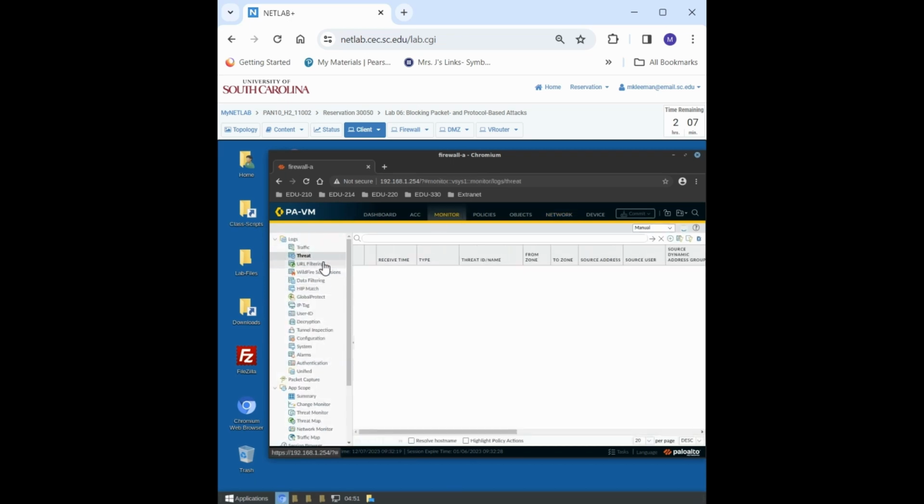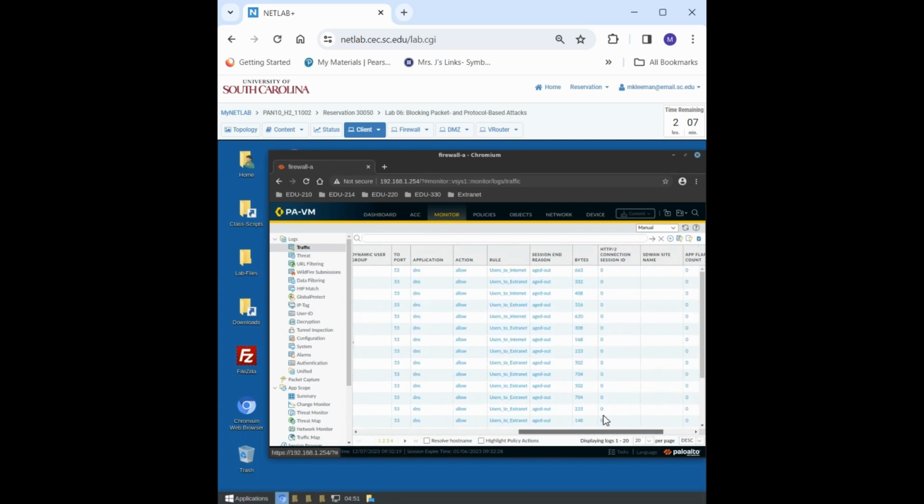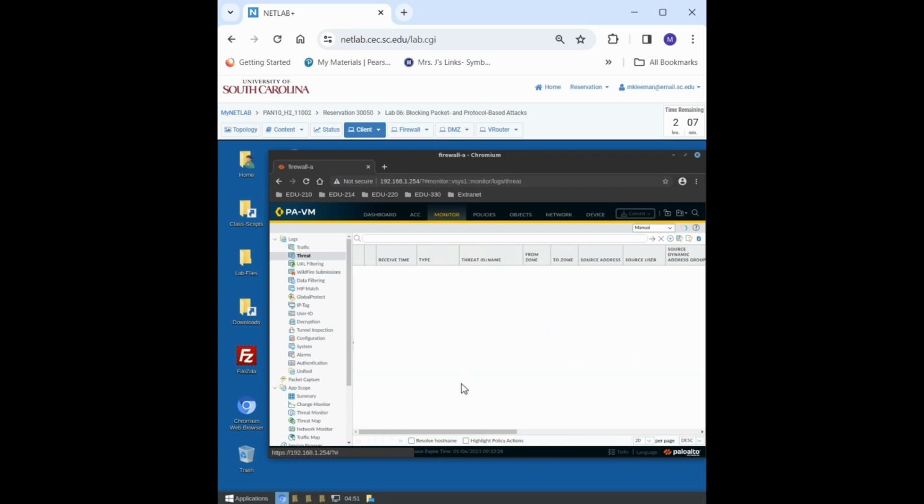If we go to monitor, we'll see that numerous events had occurred. If we go to threat, we'll also see that in addition to protecting against the flood attacks, we're also able to stop the session limit from being exceeded.